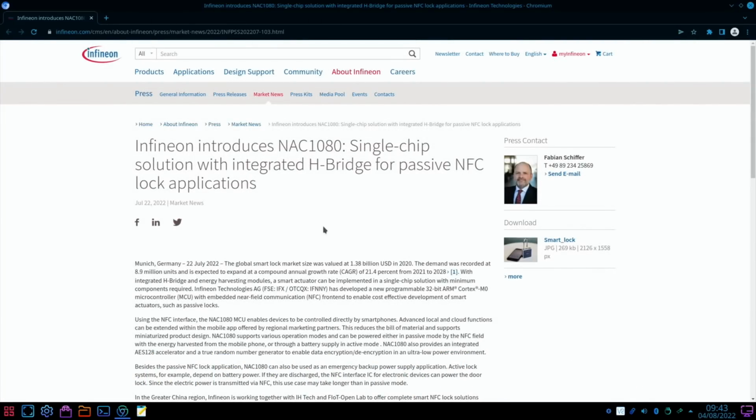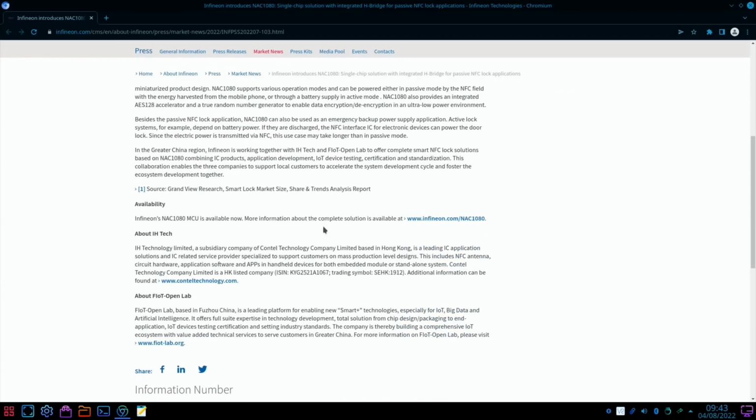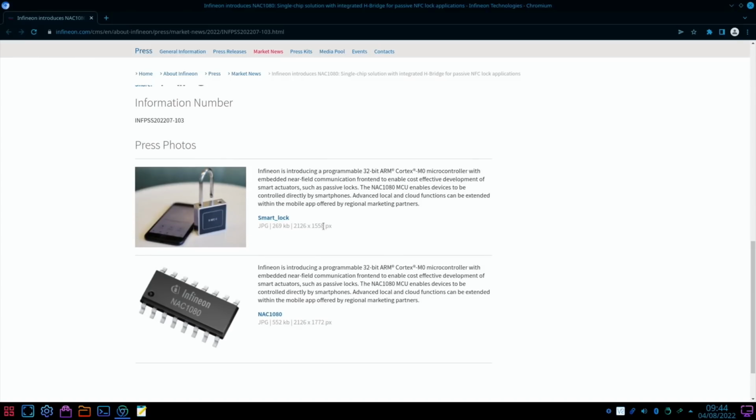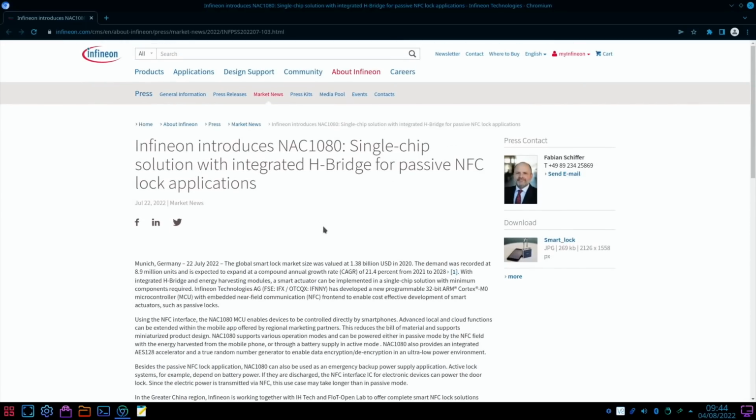And I heard this on, I think it was Daily Tech News Show, they were talking about this. This is a lock from Infineon. And the weird thing about this is it's powered by the NFC from a phone. So the device itself doesn't have to be powered or battery operated. But when you hold your phone up with NFC, it actually unlocks the lock wirelessly, using the power from NFC to power the lock up. It kind of charges it up very quickly and then it unlocks. And I just thought that was fascinating. The fact that you can have that lock and it doesn't have to have any power at all. The power is transferred from the phone. It's just very cool. So I'll leave a link for that story as well.